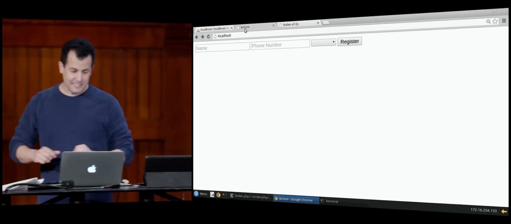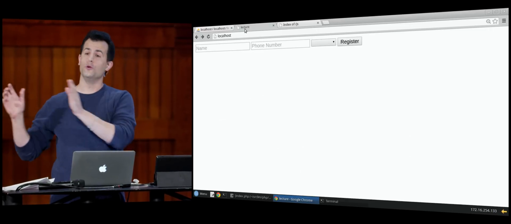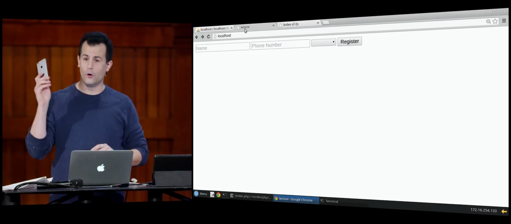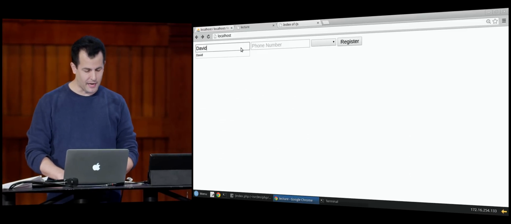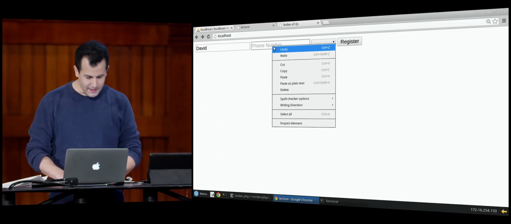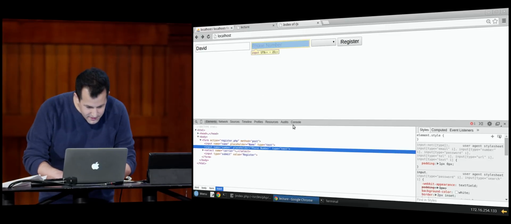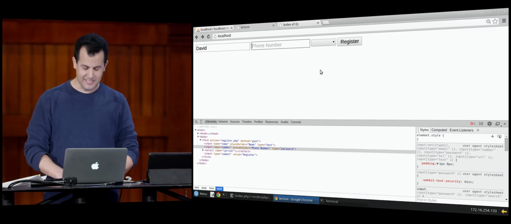So if I did this correctly, here is a new and improved form that is going to talk to new and improved code, which you can play with online, and it will hopefully make my phone beep in just a moment. So first, I'm going to type in my name. Second, I'm going to do inspect element. And this is just a little thing so I don't create hours of post-production work as I did last time.